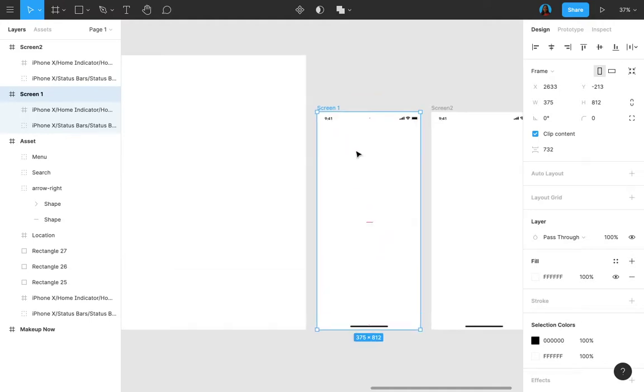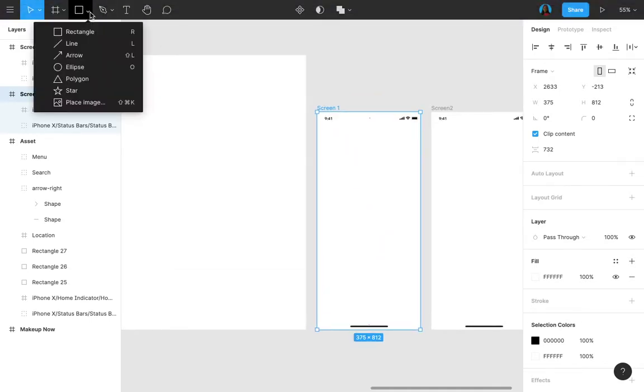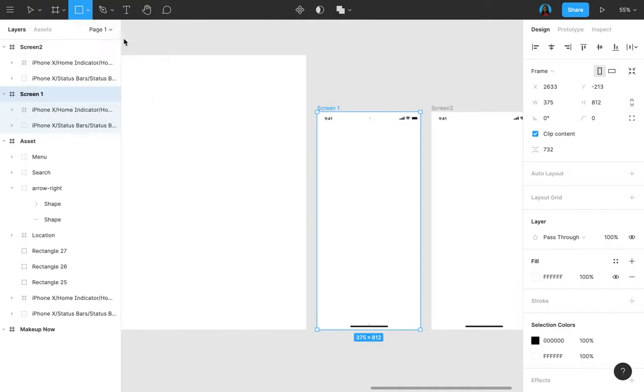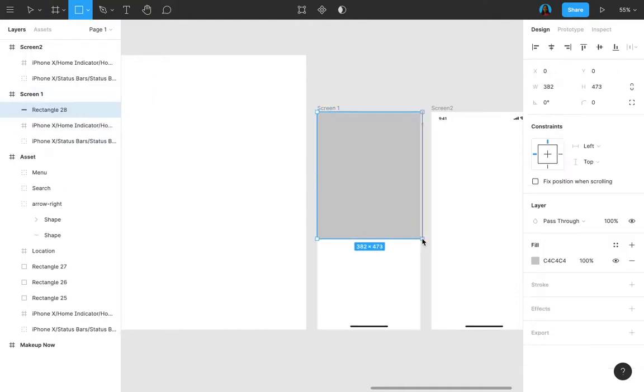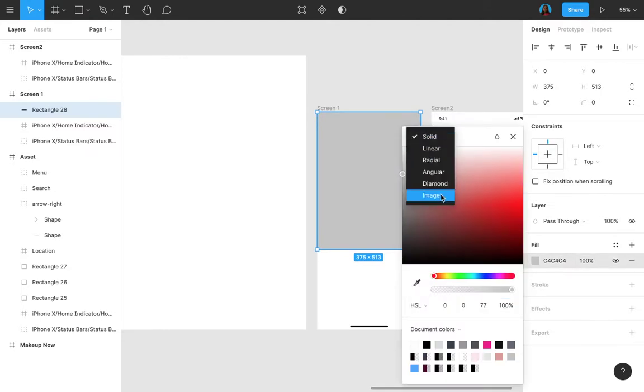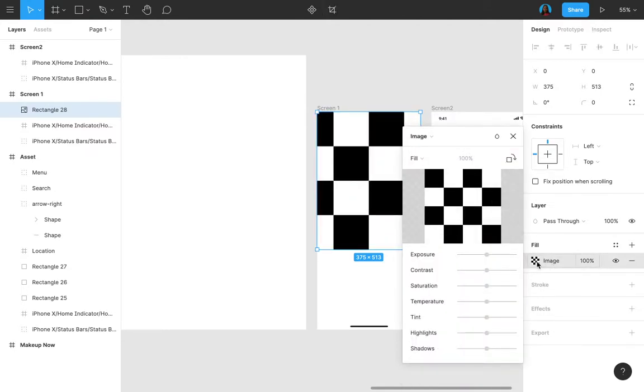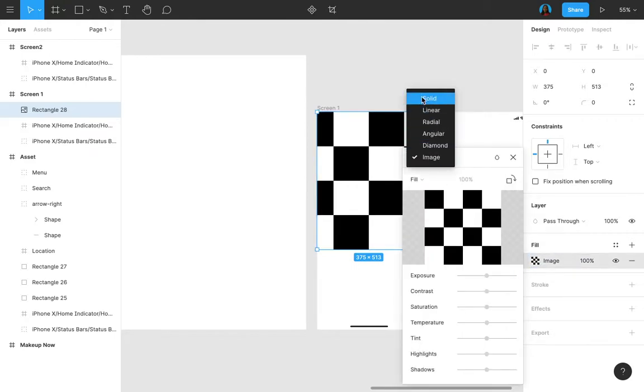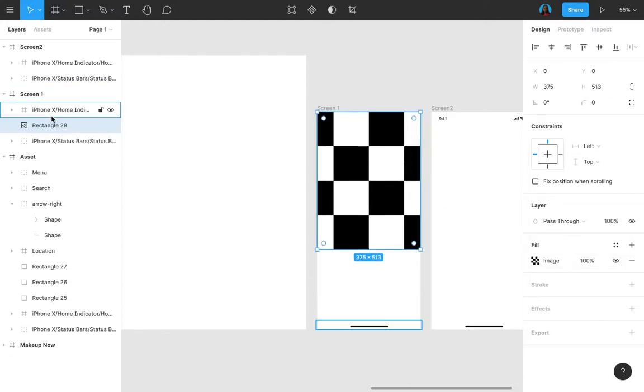For my image, basically what you can do is either pick a frame and use it as your image, or, most times, I just draw a rectangle and then place an image in it. So what I did, I drew a rectangle, then I changed this property from solid to image. I do that a lot, and so far so good. It's been working.